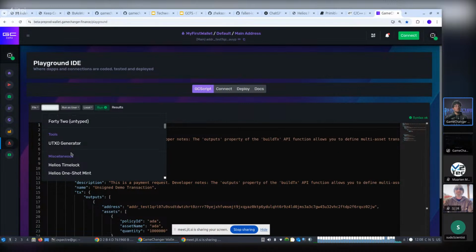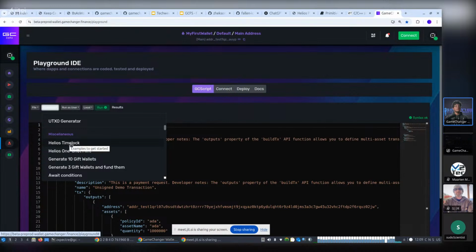Okay, so we have two examples now around Helios. We have a time lock example where you make a deposit of assets on a smart contract based address, and depending on who you are and the time when you're trying to withdraw, that will work.